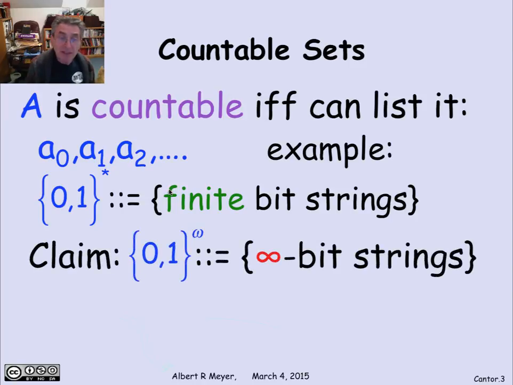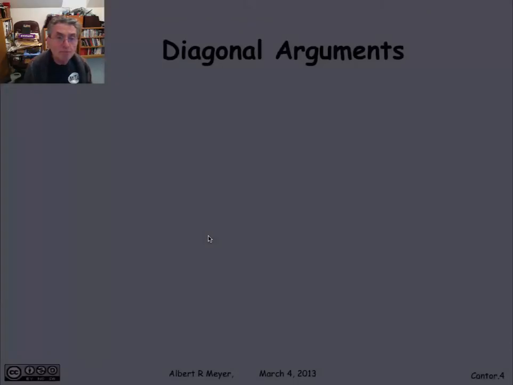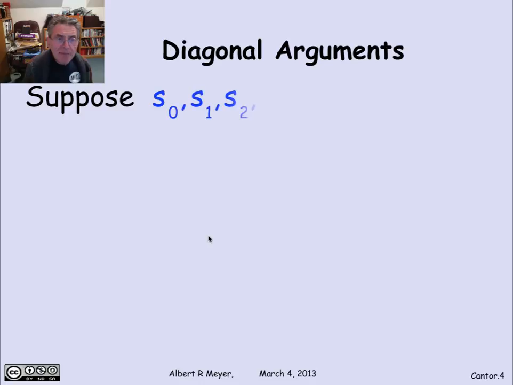And we claimed last time, and now we're about to prove, that the difference is that if you look at the infinite bit strings, the one-way infinite, they have a beginning and they go on infinitely to the right, the notation being {0,1}^ω, where omega is one of the symbols for a kind of infinity, this is going to be an example of an uncountable set. How are we going to prove that? Well, the setup for using a diagonal argument is to think about drawing a matrix.